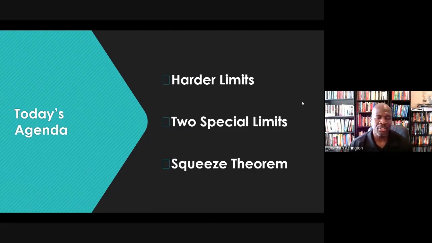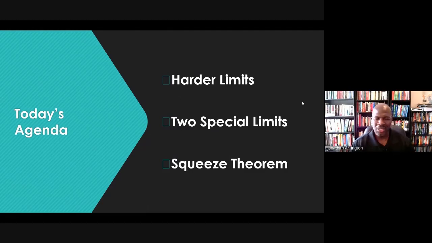Then we're going to look at two special limits, and then the squeeze theorem. It's not necessarily in that order, because one of the two special limits I'm going to look at before the squeeze theorem, and the other one I'm going to find using the squeeze theorem. So those are a little bit intermixed. These two limits you want to have memorized, because they're going to play a pretty important role when we start doing derivatives, for a couple of derivatives that we're going to do.